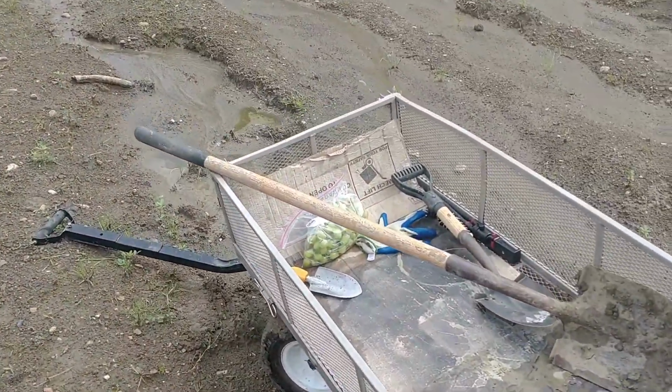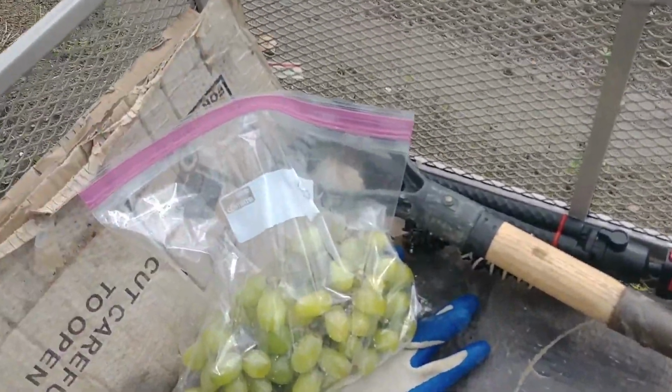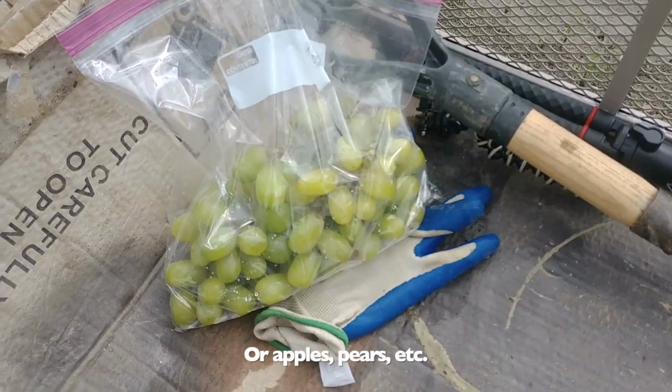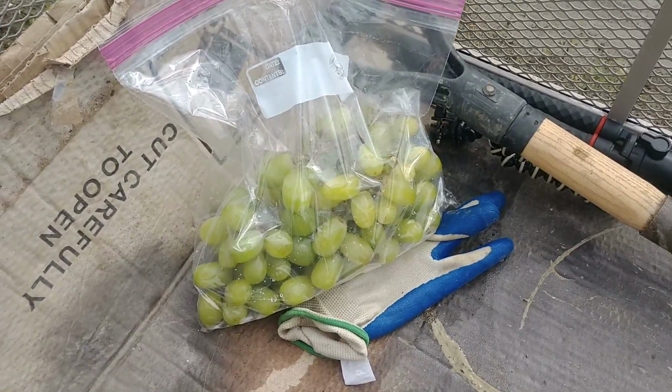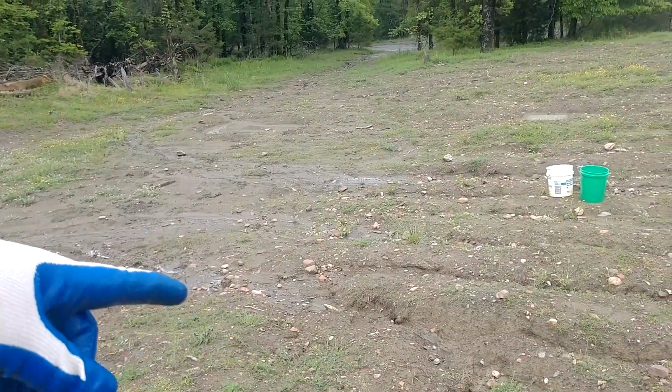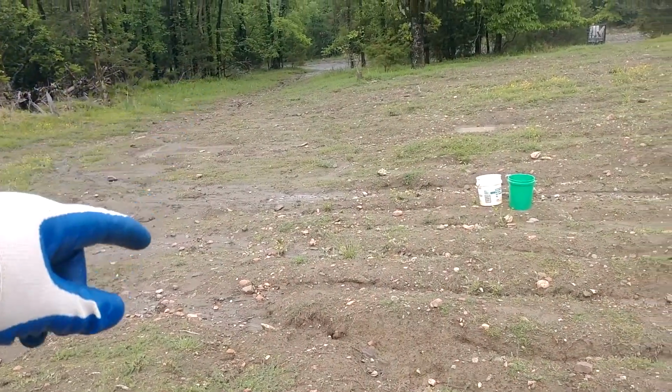And as a little side note, to get a little sugar boost, get a little energy, I like to have some grapes because it both hydrates you and fills you up at the same time, and it gives you some natural sugars. Down here by a drain, everything's flowing down through here and going out that way.